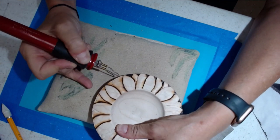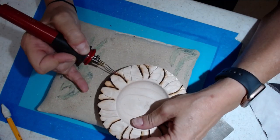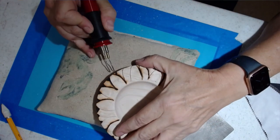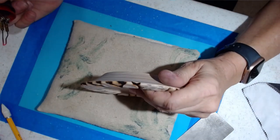The other thing I'll do is come in here, and you can see some of these triangles have been burned in. I'll come in here and get underneath, so it adds that dimension, like the petals are sitting on a plate. And the other thing I'll do now is on the edge.